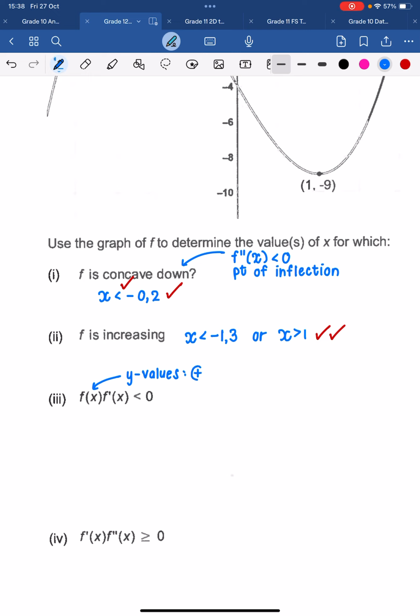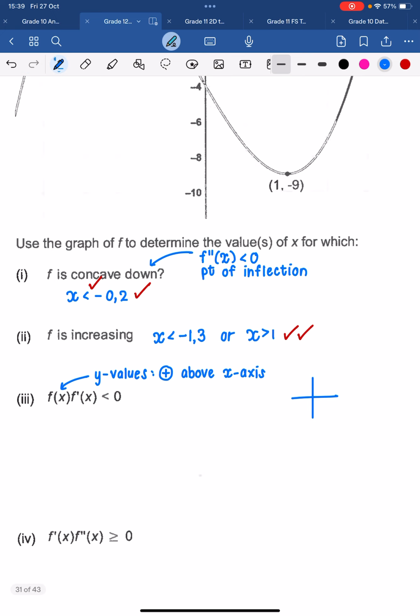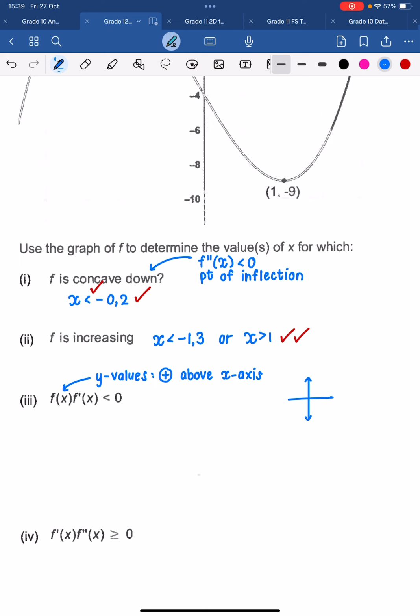Now guys, if your y values are positive, that means that the graph is above the x-axis. Right? Where do you have positive y values? Remember that your Cartesian plane is basically 2 number lines that intersect. So here on the y-axis, and there we have our x-axis, so this is y, that's x, here we have 0, right? The part of the y-axis that is above the x-axis, these points over here, if we had points, would all have positive y values. Oh, sorry. If we have negative y values, where will those negative y values be? Below the x-axis.